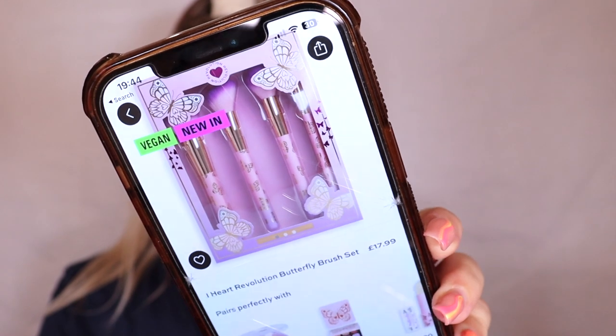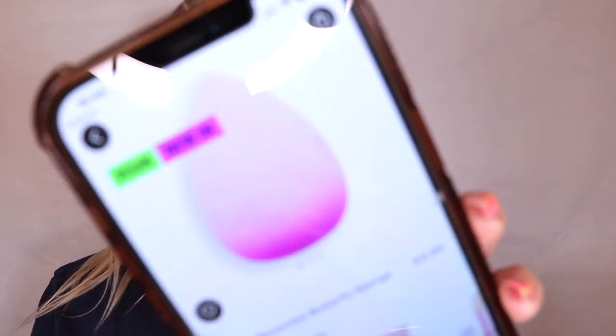There's also a makeup brush set which I thought was really expensive for iHeart Revolution at £17.99 — it's a beautiful brush set but not for that price. There's also a makeup sponge for four pounds. I don't need any more brushes or sponges so I skipped the tools, but I did pick up everything in the actual makeup department. Let's stop rambling and get into it!